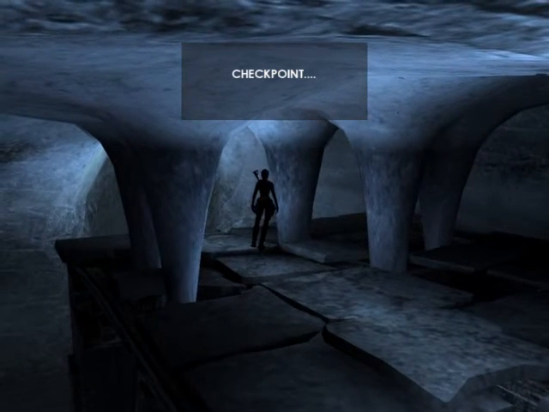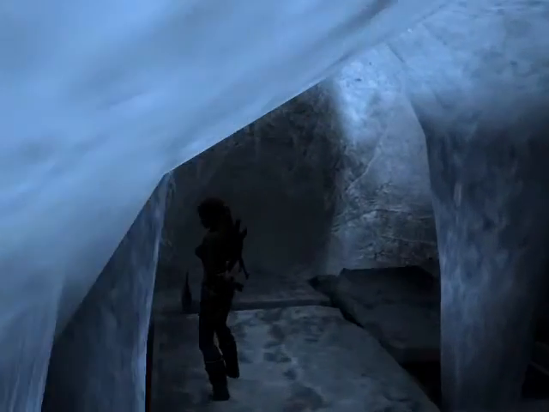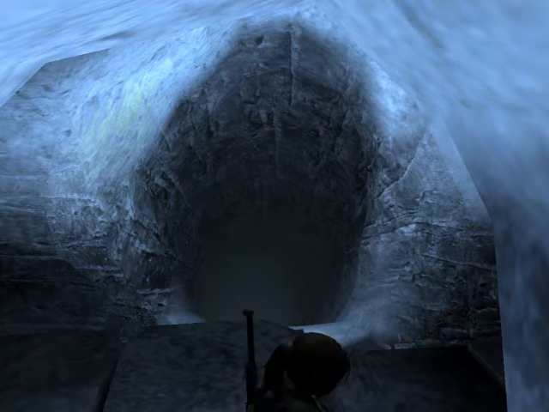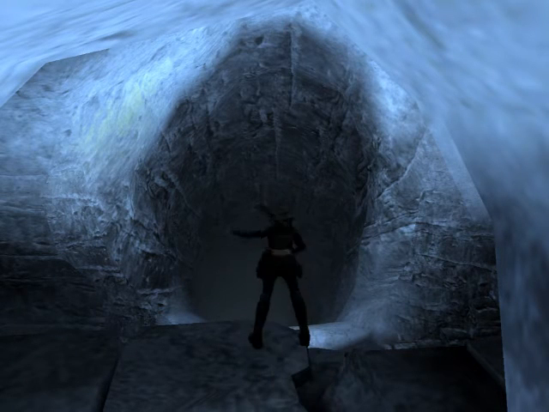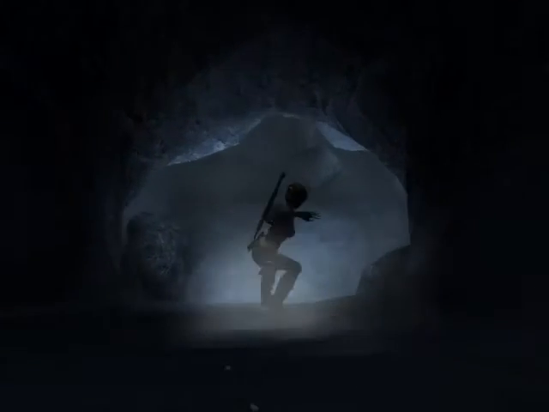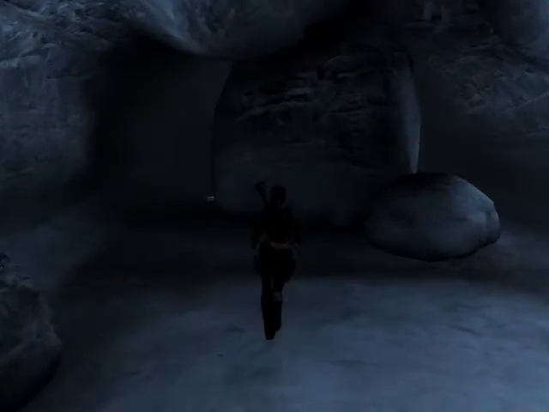Oof, camera was stupid. There we are. Oh god. This way a bit, Lara. Run, and it just makes Lara cry out loud. And you just jump down here, and there's like a slide. That looks a bit weird. There's another pickup there. Why does everything look like ice? I mean, we're not in the Himalayas, are we?